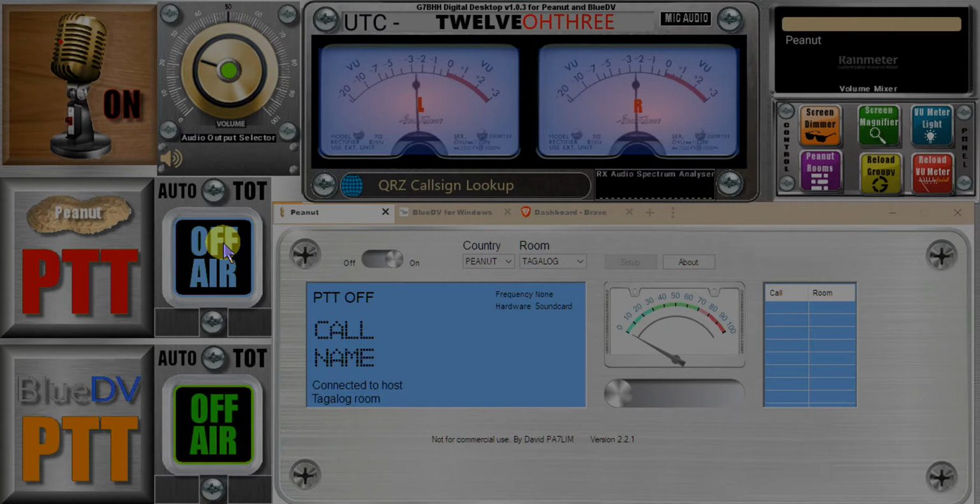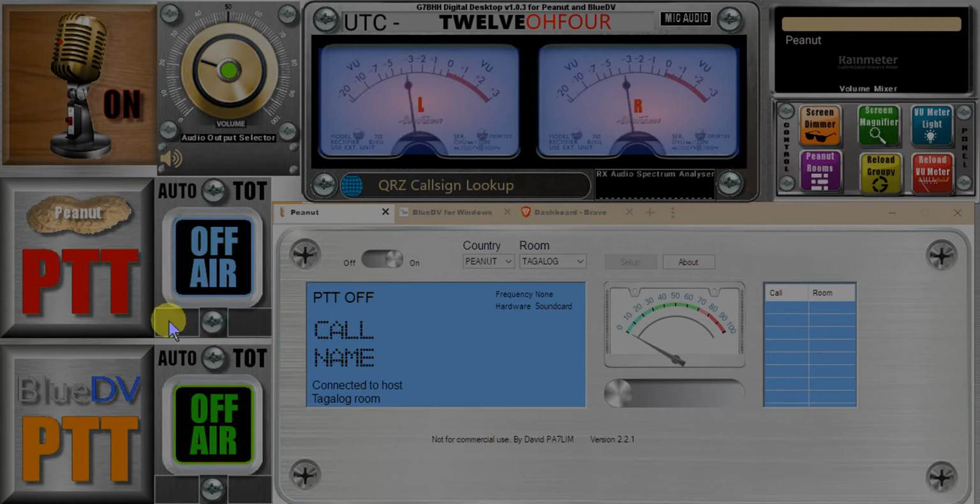Or you can left click to key up, and it will start an auto timeout timer, this thing here. It will count down from 2 minutes 55 seconds, which I've preset it at. You can change that if you wish in the configuration. That's to coincide with Peanut's 3 minute auto timeout. So at the end of 2 minutes 55 seconds, it will just de-key automatically. When you key up, you will see an on-air indicator here start to flash. You'll also see some countdown digits, which will count down from 2 minutes 55. Behind that, this display will turn red.